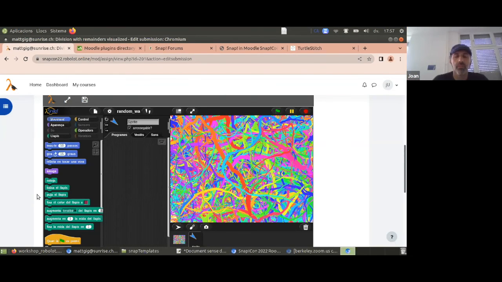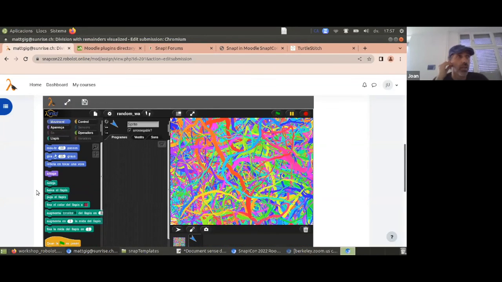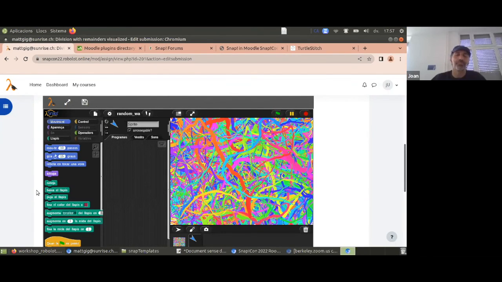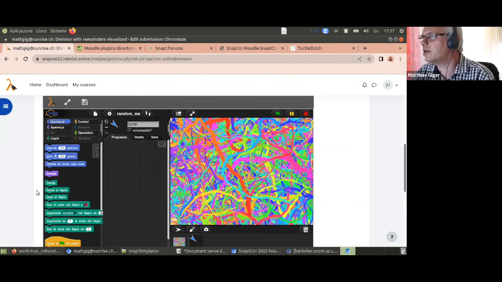Okay. If you see specific issues, you can use the forum I mentioned at the end to check these problems. But maybe this is a new plugin with 2 days of life and maybe it has some issues. No, I think it's a problem with my browser, because it loads Snap very slowly. Yes.